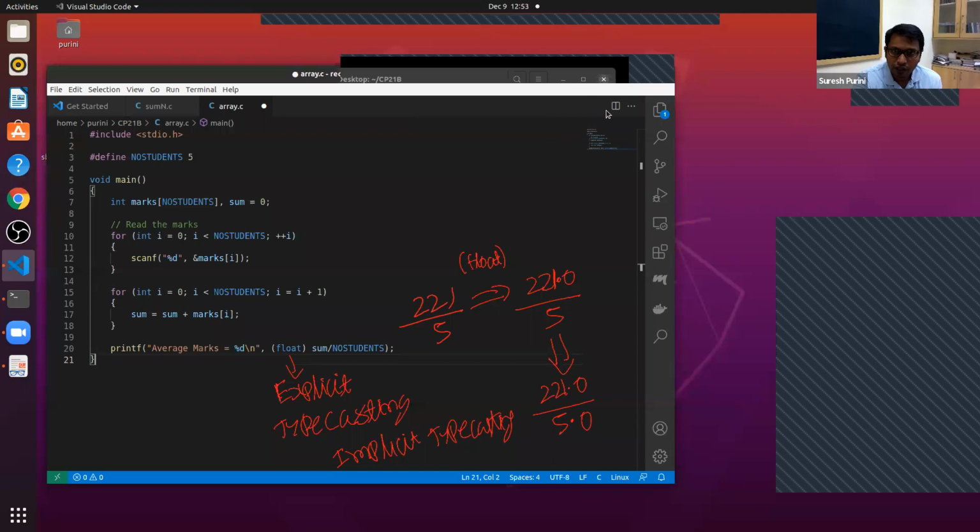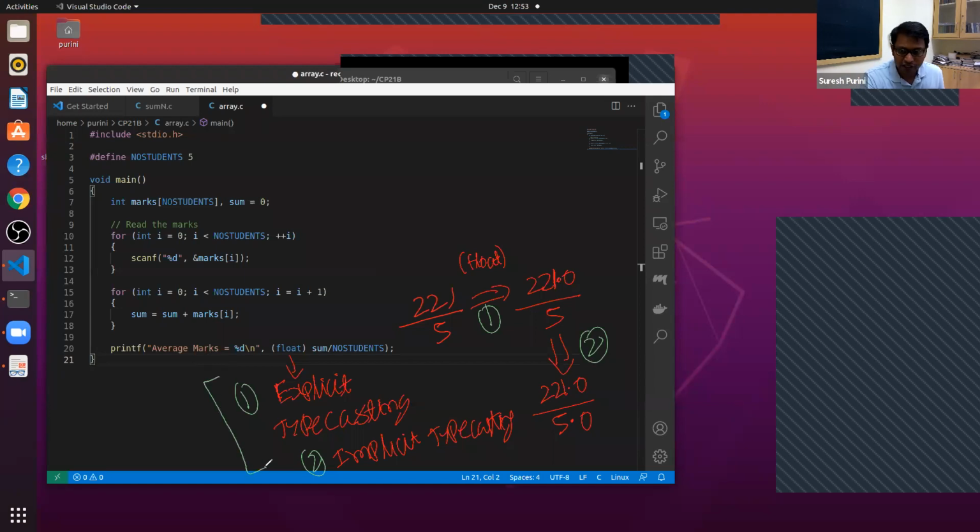So if you think of this, this is 1, explicit, happening here. Implicit is 2, and this is happening here. All right. And in this particular case, it is promotion. We are promoting an integer to a float, either through explicit means or implicit means.